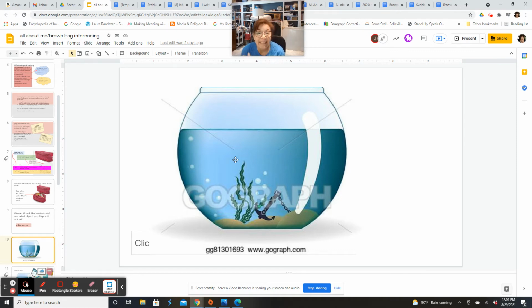So that's everything that it implies and the things we can infer. So the implication is that there is water in it, all that other stuff. The implication is what the object is telling you. And then the inference is what we interpret that as.